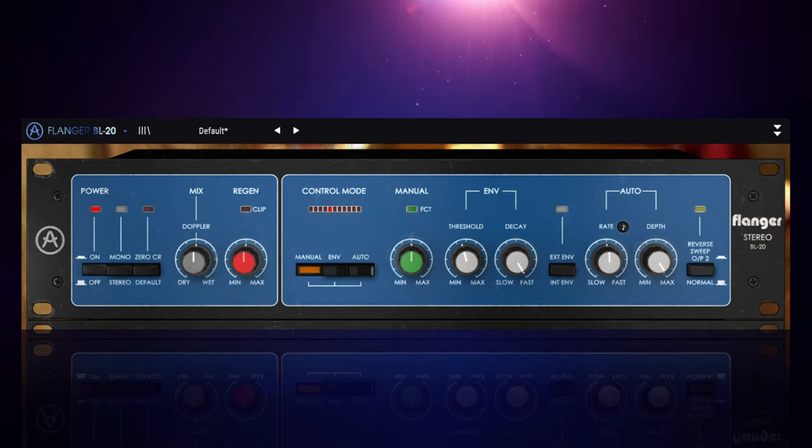So I want to focus first of all on the right-hand side of this interface where we have the different modes. You'll see here we have selectors for three different modes: manual, envelope, and auto as well. So let's start off with manual. If we have that engaged, then our main control is here. That's just the manual control over the delay there.